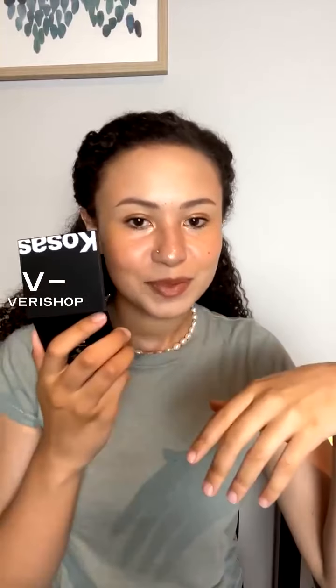But I just think that cream blushes blend so well into the skin and they make my foundation sit better. I feel like I don't even have to powder them as much. And if I do, they'll still stay in place all day. For some reason, for me, powder blushes have just lost their appeal. And maybe it's because we're all about glowy, dewy skin right now. Maybe that's just the era that we're in. But anyway, to the product.